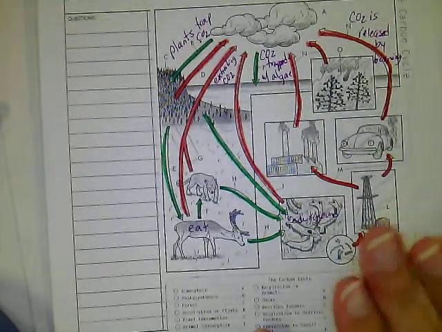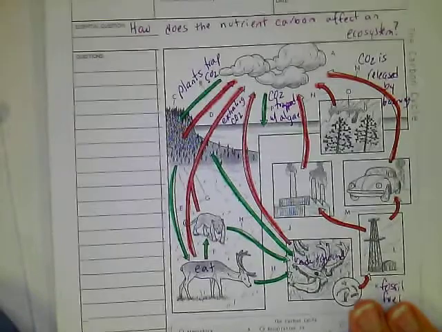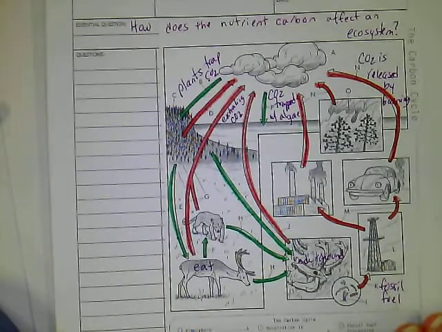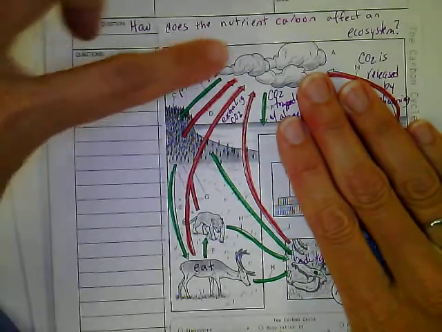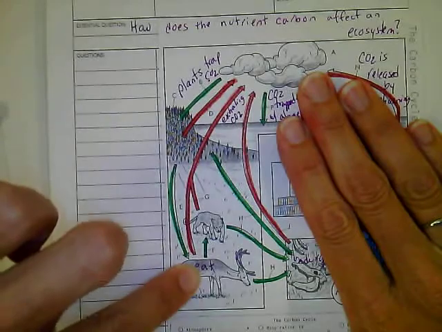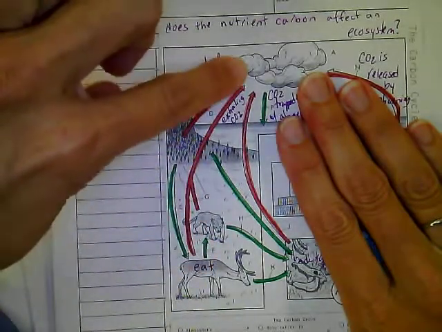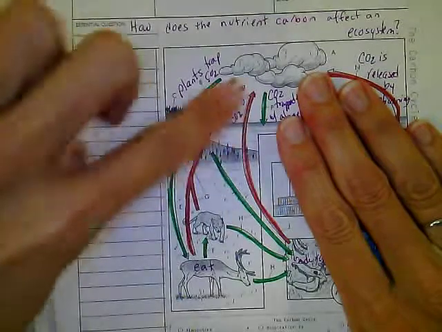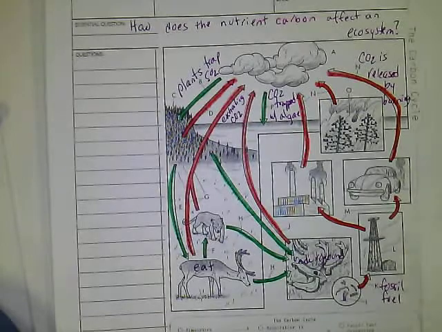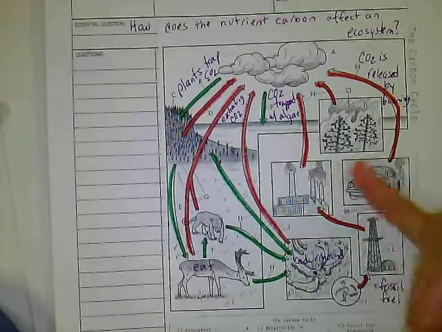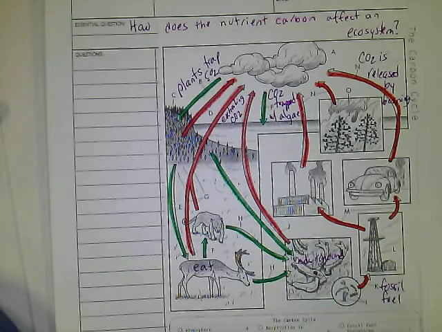Now, the carbon cycle works perfectly and has worked perfectly on the planet for a very long time without us, okay? Where plants trapped it, animals ate the plants, we exhale, and it was a nice, even cycle, and there wasn't a buildup of carbon dioxide in the atmosphere. Now, if I show you this side, this area here is where you and I have gotten more involved in the carbon dioxide by burning our fossil fuels. This is actually causing a problem in our atmosphere, and you should be aware of it.